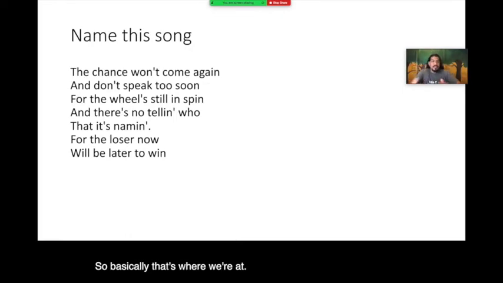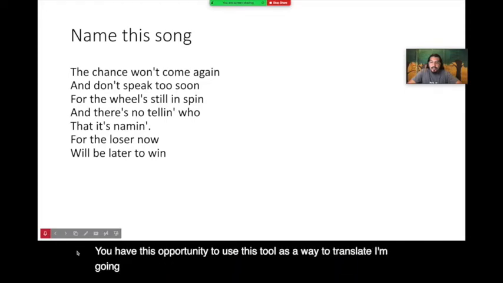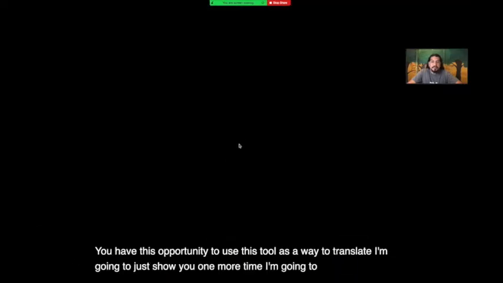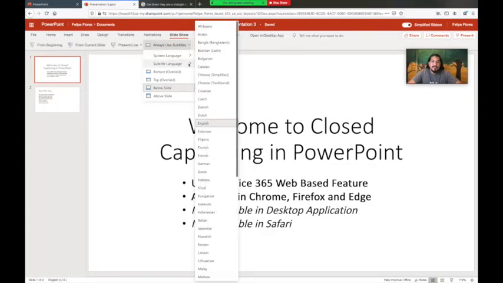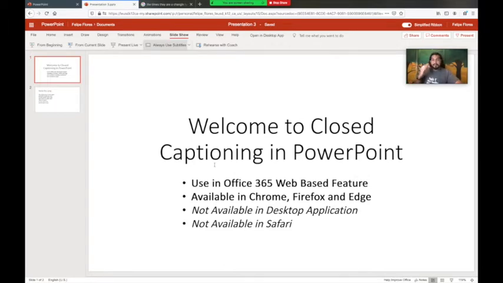You have this opportunity to use this tool as a way to translate. I'm going to just show you one more time. I'm going to get out of this one, and I'm going to show you one more time. Let's see, how many of you out there know German?